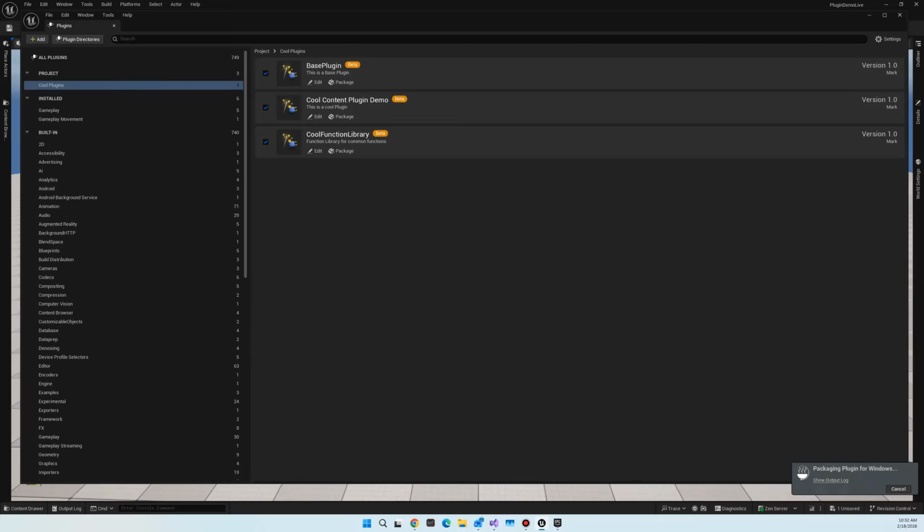So again, depending on how big your plugin is, this could be a very quick process, or it could be a very slow process. Because it's not just compiling; it's also running that utility on the plugin to ensure that there are no hidden dependencies for every single piece of code.